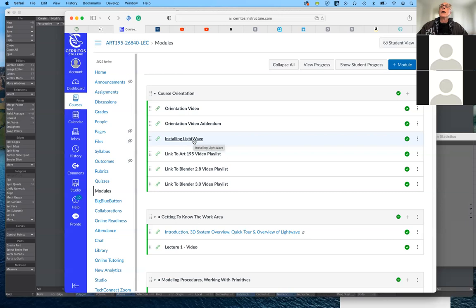Patrick, do you want to go ahead and talk? Hi, Professor. I just want to ask if the assignments for the Blender assignments are the same, or the ones that we're going to do with the tutorials, like the donuts, the hammer. Right. And then for the final assignment, that will be up to you. And that's true for Lightwave, if you're using Lightwave as well. The final assignment is open-ended.